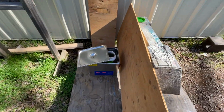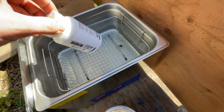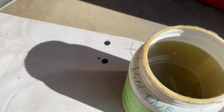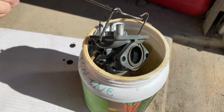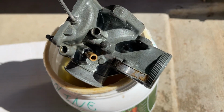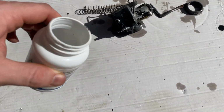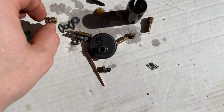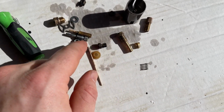All right, it's been over here for a couple hours. Pretty clean, but it was pretty clean before also. Ow, it's warm. I would say everything is super clean. Just gonna blow it all out with air. We should be good. Probably don't even need the rebuild kit.